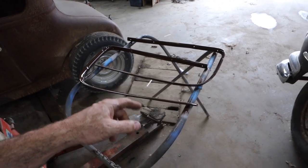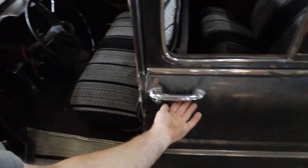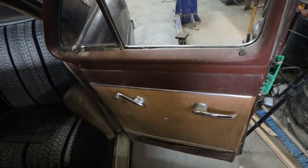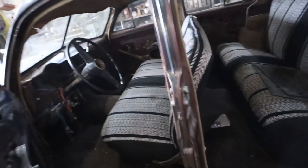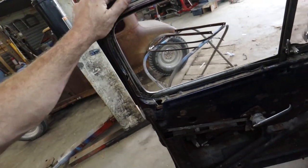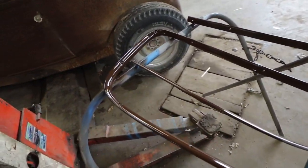We got some paint on our garnish moldings, but first things first, I want to get the door glass swapped out. So we'll get the front and the back one out. I'll have to take everything off this door. And I guess we're going to make new door cards at some point. Not right now, though. First, we'll just get the door tops off, and I guess we'll repaint all of them because I think I'm missing one and I'll have to steal that from the other car. So we may as well repaint them all. You can't get that paint, nobody has it anymore, so we're going up to the glossy version of that. We'll see how that fits.